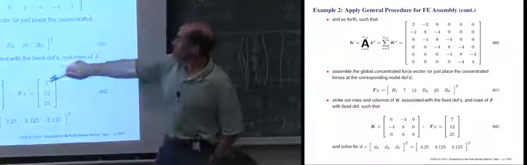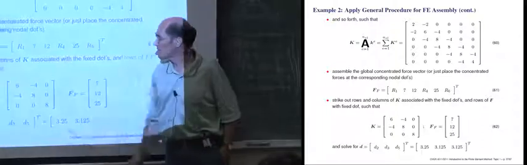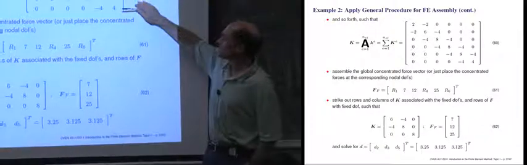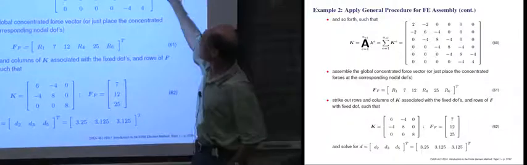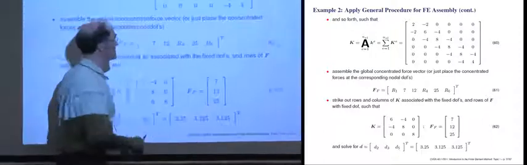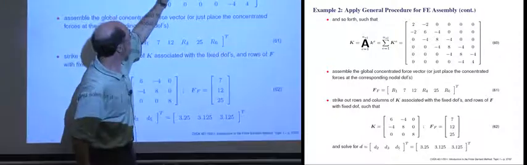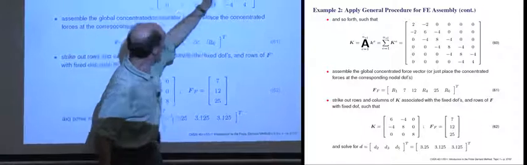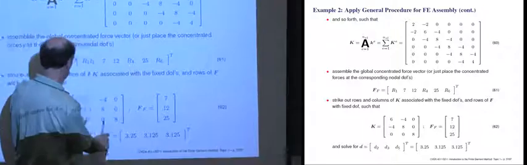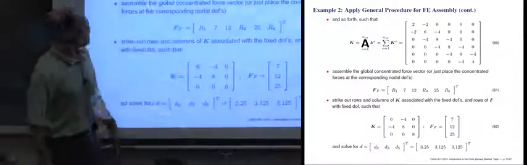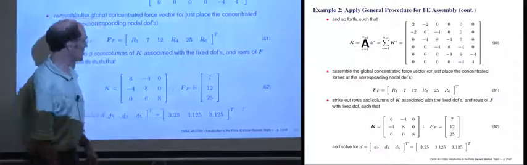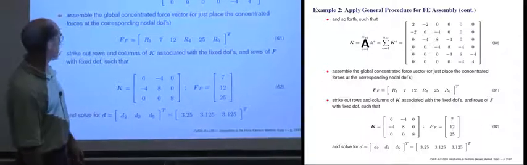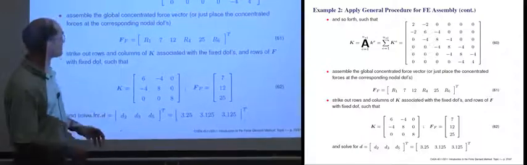Here, again, this is singular. Here you have the reaction forces. You apply that procedure I just described. So at 1, 4, and 6, we cancel those rows and columns because all the D's and all the C's are 0 there. So we cancel out column 1, column 4, column 6. We cancel out row 1, row 4, and row 6, and we end up with this 3 by 3. Similarly for F, this gets canceled. This is the row because that's a transpose. We end up with just 7, 12, 25. Here there's no distributed force, and we can solve for D.